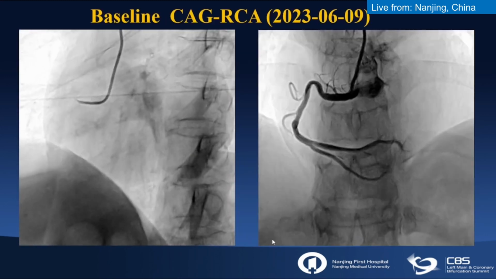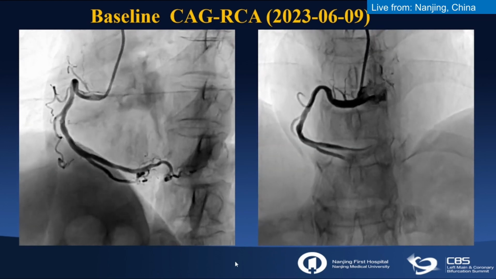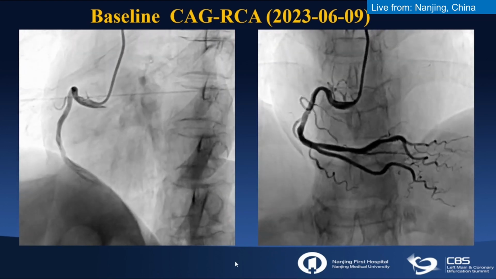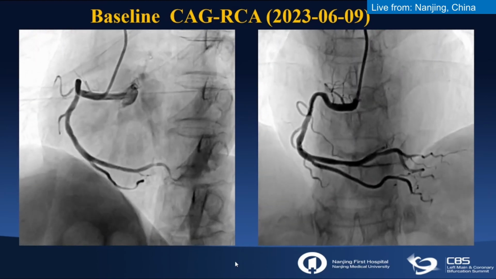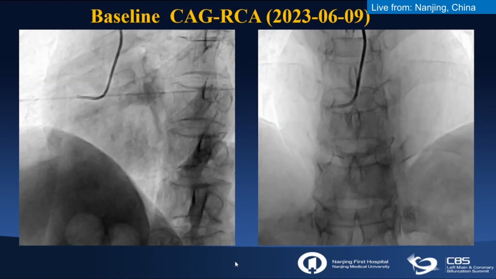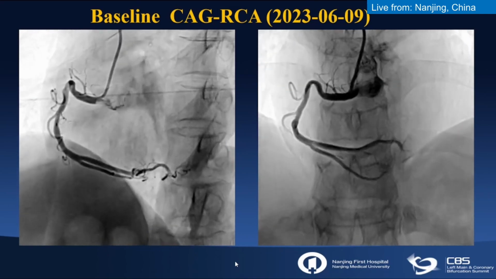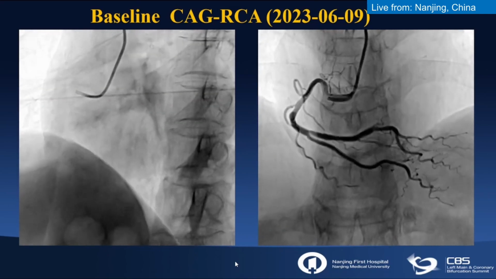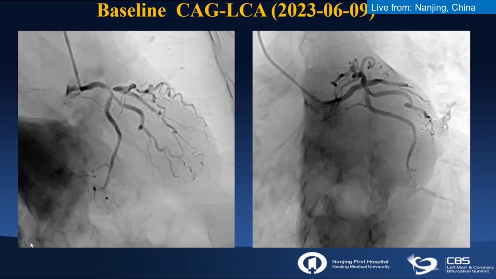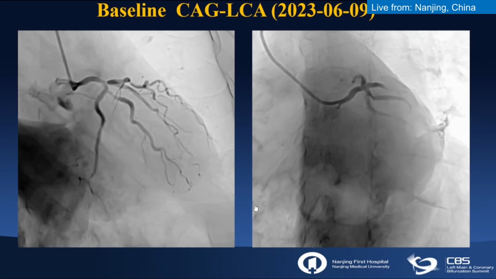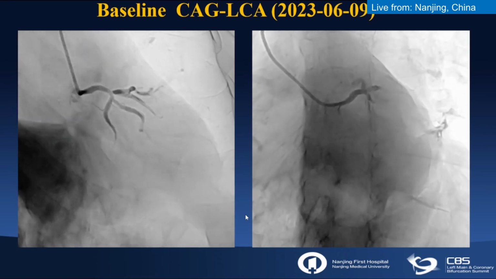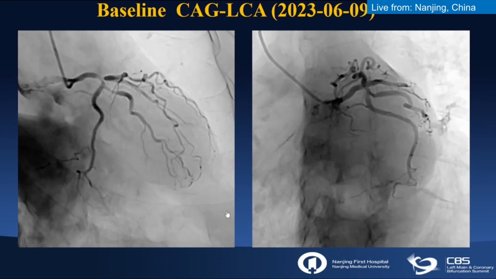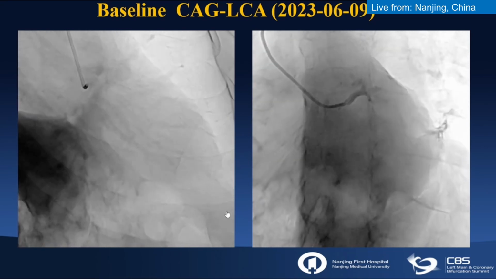The patient did the CAG 3 days ago. We see the LAO and the cranial position shows the proximal and the middle segment of the RCA is mild stenosis. Next. We see the caudal position shows the distal left main is serious stenosis.